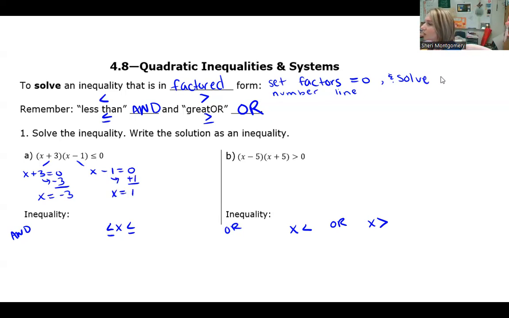Any questions so far on just the solving part? Could we have done that in our head? Yeah, we probably could have. So for these problems, if you do some of them in your head, I understand, some of these are pretty easy. If you struggle with that, then don't try and do it in your head. Try and write it out. Okay, we did the first part. Set the factors equal to 0 and solve. Okay, now we need a number line. And it doesn't have to be something super fancy. It's just a line, and we're going to put the two values on there. I've got negative 3 and 1. You just have to put them in order.